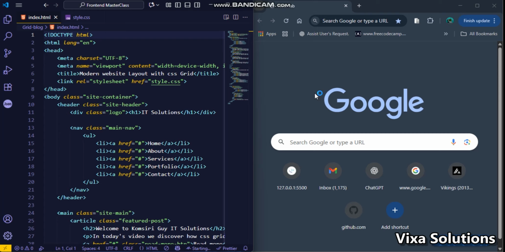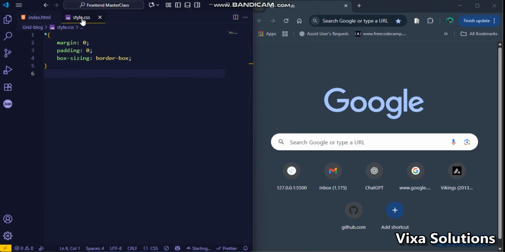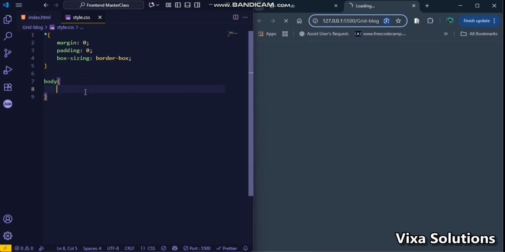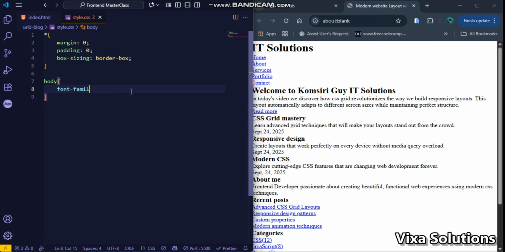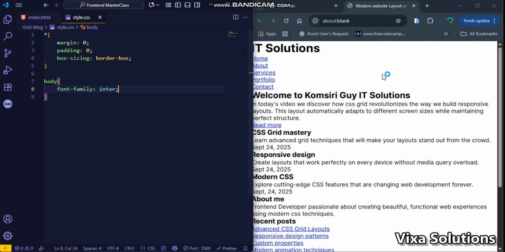For the body, let me select body, and then I'm going to give it a font family of, actually, I'm going to use Inter. So Inter like this. Let me close this tab here.